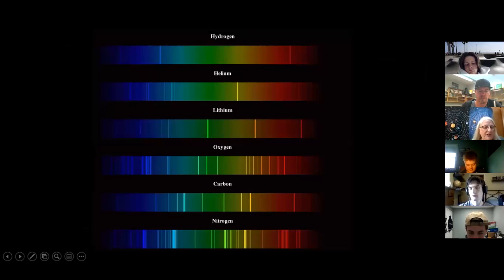When we look out into the universe, when we use spectroscopy, we can see that every element in the universe has its own barcode. We looked at several of those different gases with those glasses. We could see every element having its own barcode. So we can figure out what elements are out in the gas clouds and in the stars.